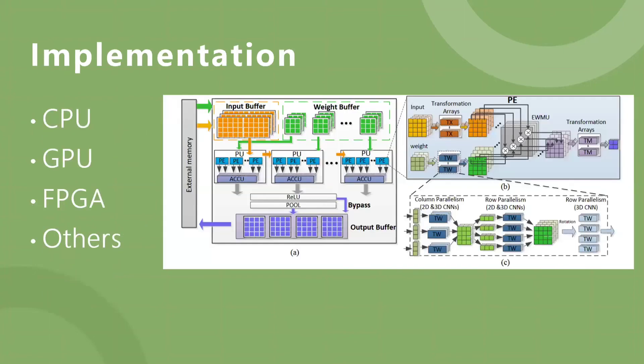Now that we have a more efficient convolution, it will naturally be applied to various platforms. There has been a lot of work applying Winograd convolution on platforms including CPU, GPU, FPGA, etc. There has been a lot of work, especially with the operational characteristics of Winograd convolution and four separate stages. It is more advantageous to implement and optimize on FPGA. I will not talk about the specific implementation here. Those who are interested can read the relevant literature cited in the paper.